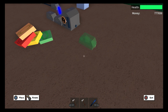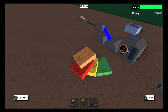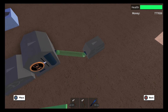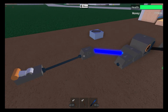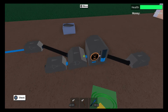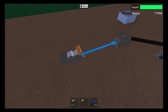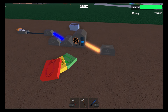Then we got to have this out here signaling out to our actual switch or our lights where we want it. We're going to grab another line, use that to go from here to here. So once we flip this switch, it'll turn off the power there, turn on our XOR gate, turn on our signal delay, which turns on our signal inverter, but it turns off the other side. So that's what we're trying to accomplish, is that side being off. Whenever we flip this switch, it should turn back on.